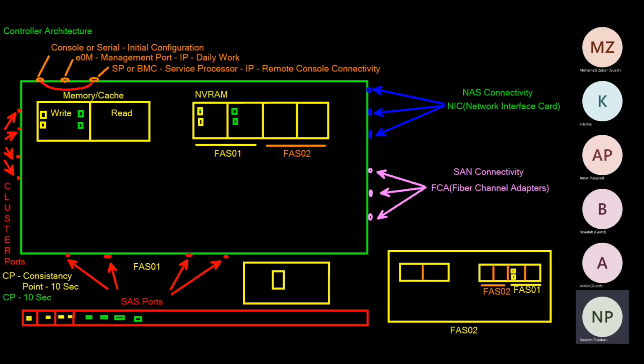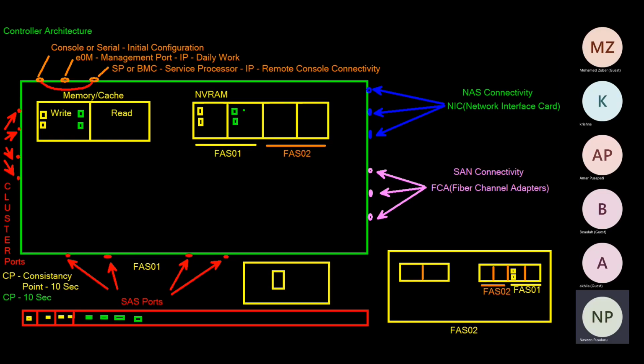Now, who owns the data? The first part of the NVRAM and memory. They'll work together, and whatever data was written in the past 10 seconds, they will commit to the disks in the background via SAS ports and all. During this time, my client will not wait for the controller to finish that commitment process. Whatever the servers are, they'll keep on pumping the data to the storage. They'll not wait for the storage to commit the data to the disk.